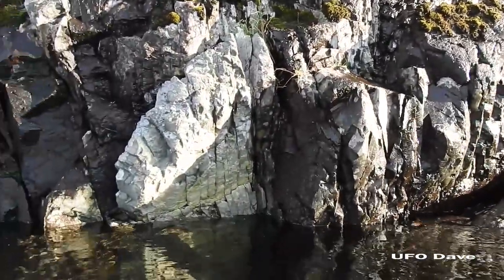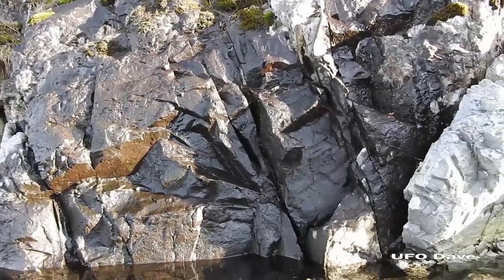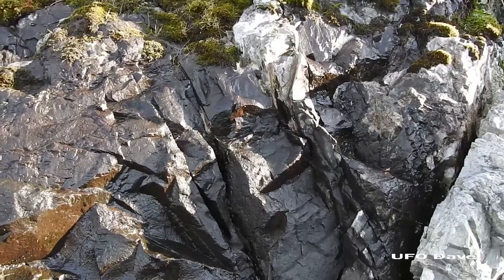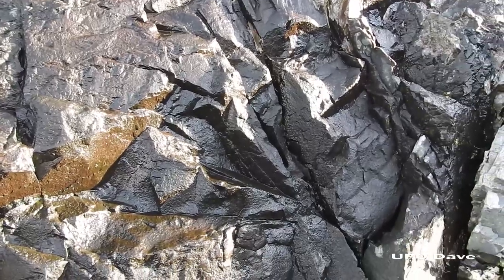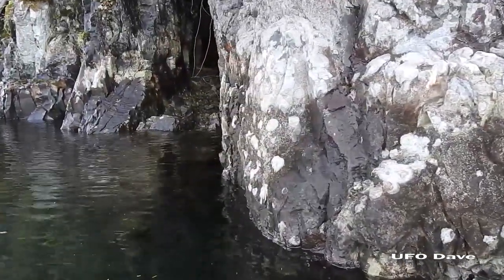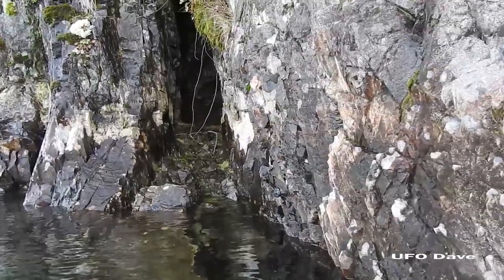Here we are at the cave. And that, wow. Scratch marks in the rock. You can see just giant scratch marks and chunks that are A-shaped, V-shaped. And a big claw mark taking chunks out. You can see it better in the camera than you can with your eye. Anyway, here we come around the corner. Oh, the rock is gone. And there's a clear path right up into the cave. No fuss, no muss.